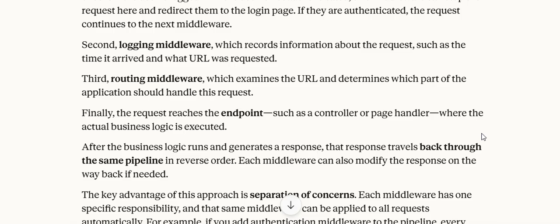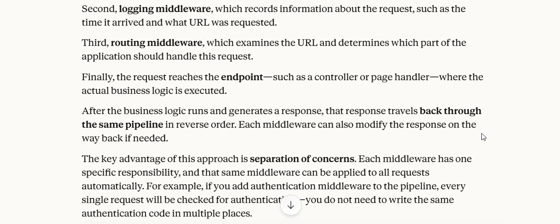Finally, the request reaches the endpoint, such as a controller or page handler, where the actual business logic is executed. After the business logic runs and generates a response, that response travels back through the same pipeline in reverse order. Each middleware can also modify the response on the way back if needed.